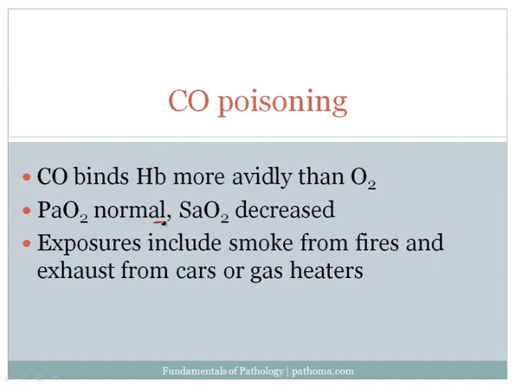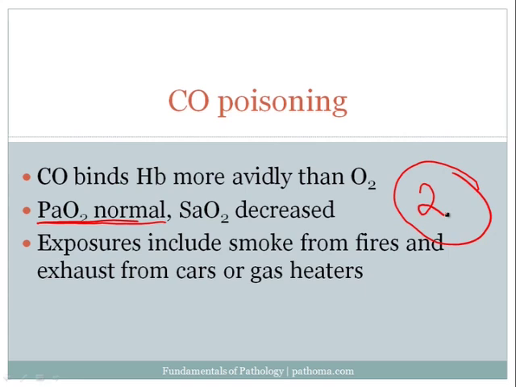Now, in this particular case, the PaO2 will be normal. Again, there's no problem with the FiO2, there's no problem with the big PAO2, and there's no problem with the small PaO2. And so the PaO2 will not be changed, it will be normal. However, the SaO2 will be decreased. The idea here is that if you've got a red blood cell that normally has the ability to hold 4 oxygen molecules, but let's say it can only hold 2 because the other 2 spaces are bound by carbon monoxide, that's going to be a reduction in the percentage of spaces that are bound by oxygen, and so the SaO2 will actually be decreased.